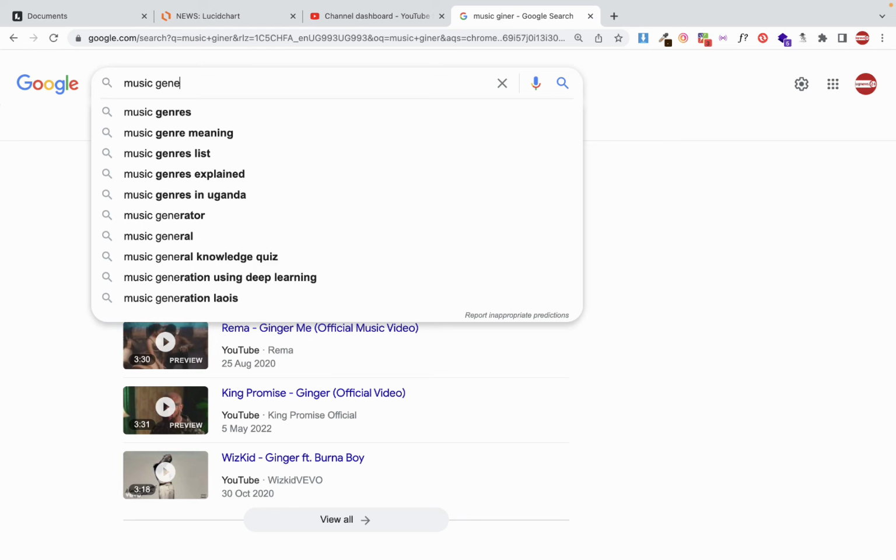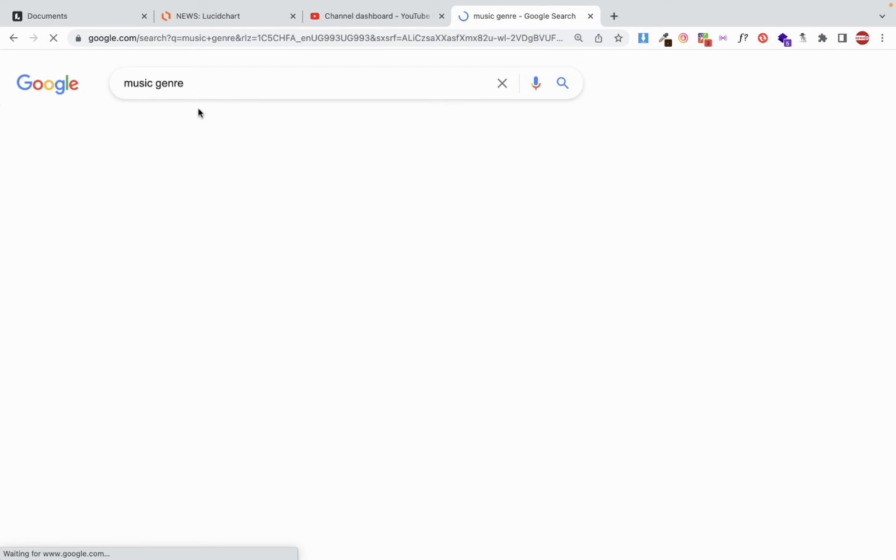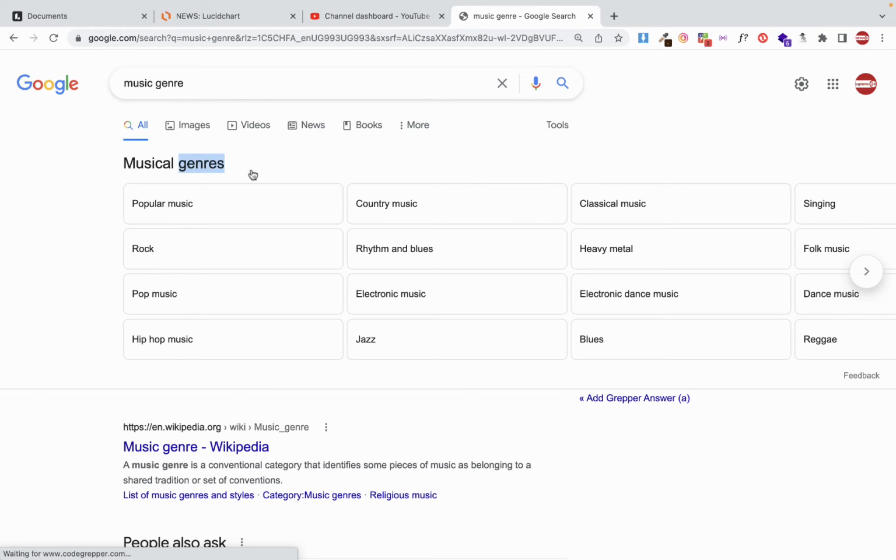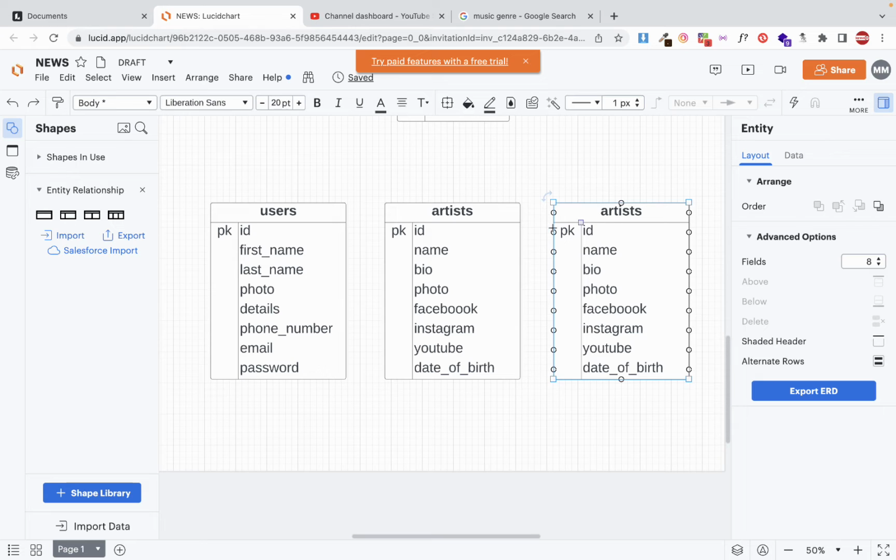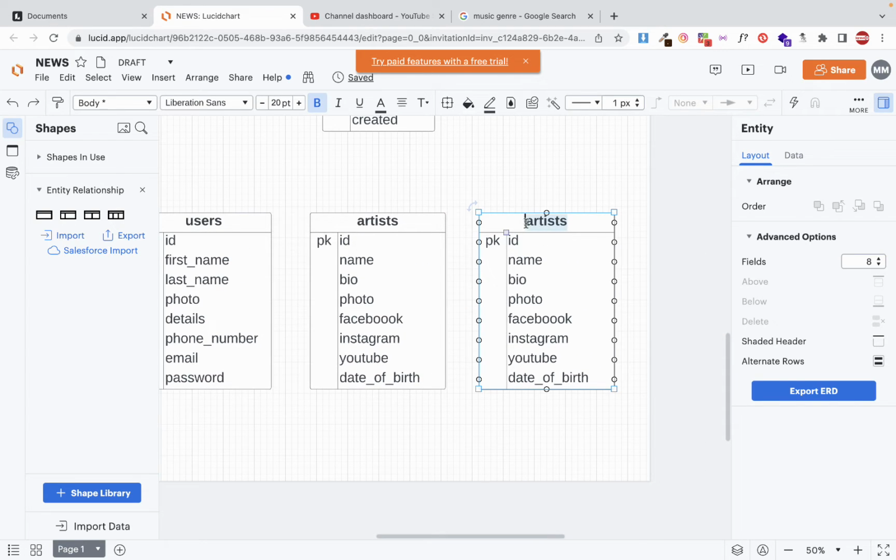Genre? Yeah, it's like this. Genres. Okay, yeah, these are the types. The types of music, call them genres. I don't know. So I'm going to put those categories here. You can call them genres. I'll paste here the name.